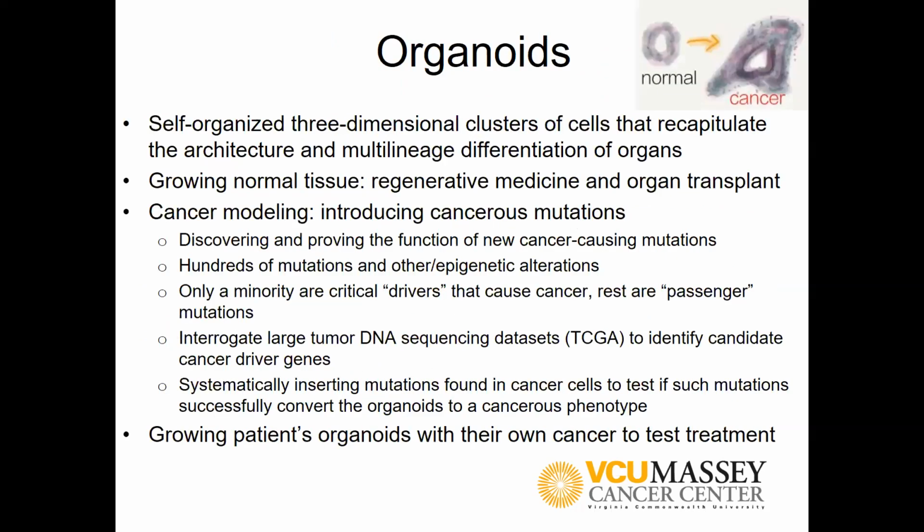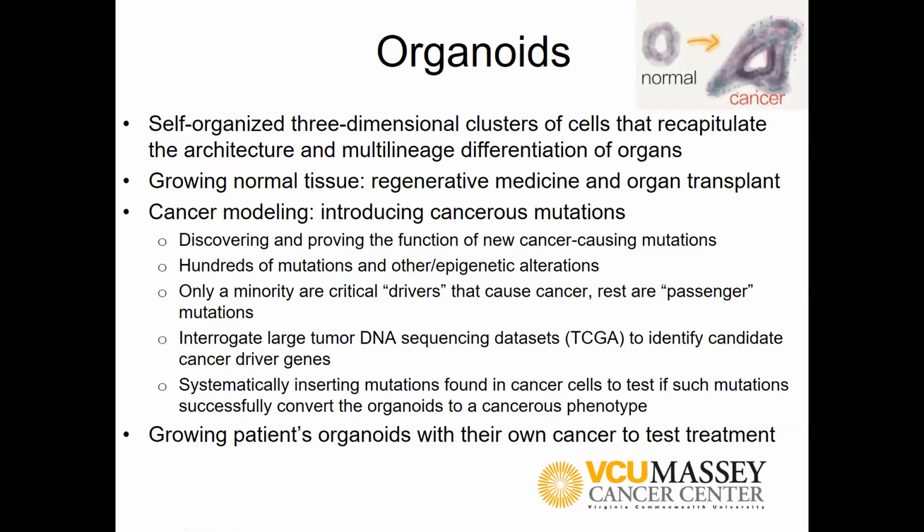Okay. So next big thing, organoids. This was actually last year, I think NIH picked this as the something of the year. This was a big new discovery or new option that people are starting to do. So what they do with organoids, they grow kind of small model organs from stem cells.